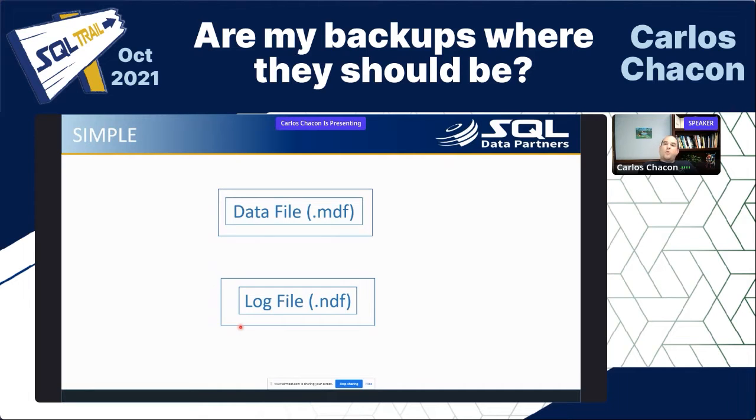When the database is in simple mode, as soon as that transaction is complete, it marks that portion of the log as done, or complete. Then there could be another transaction, again I mark that as complete, and it continues to go.